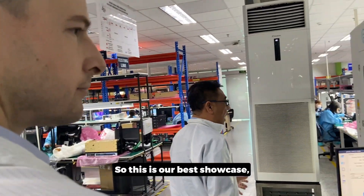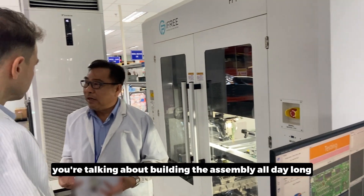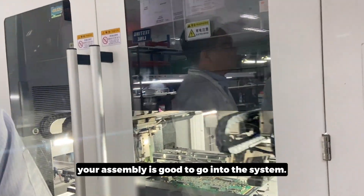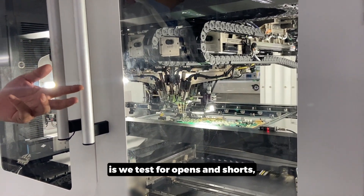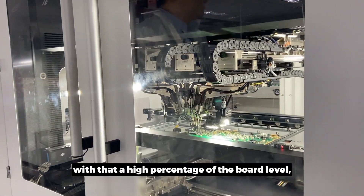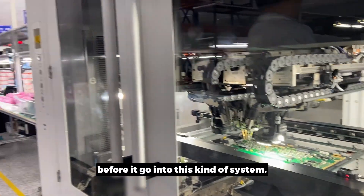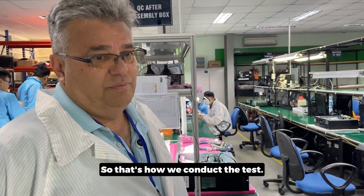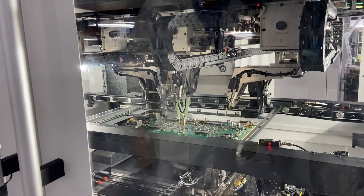This is our best showcase. You're talking about building assembly all day long, but how do you know your assembly is good to go into the system? The only way is testing. The testing checks for opens and shorts, input and output, functionality of components, and the performance at the board level — just to ensure the board coming out is good before it goes into the system. The testing has a top side and bottom side together. This is called a flying probe.